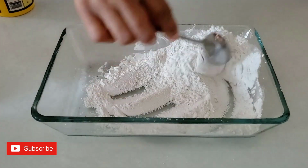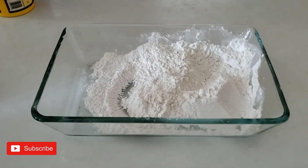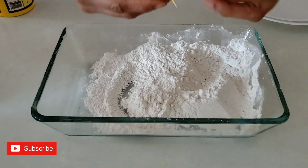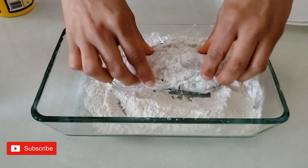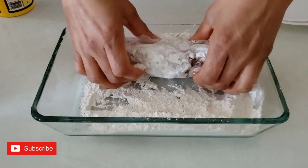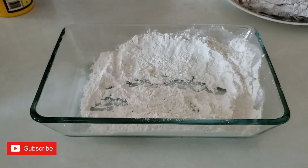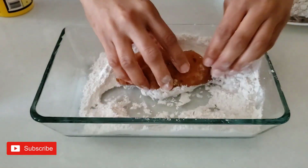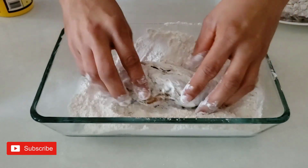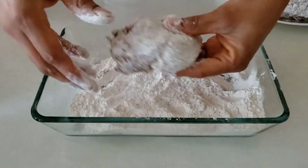Gonna roll the chicken breast in the coating. So I'll take each piece and I'm just gonna roll it in there. That's it. Place it on my plate. And to the next one, roll it. Shake off any excess flour.